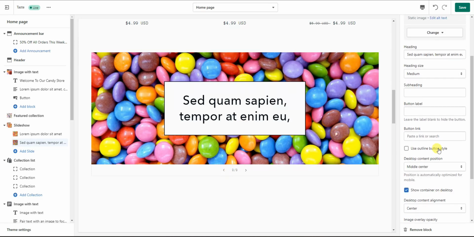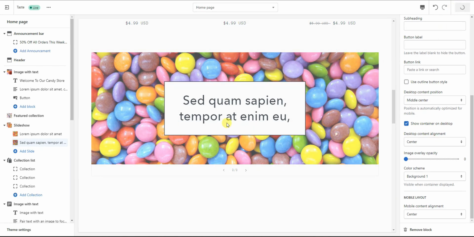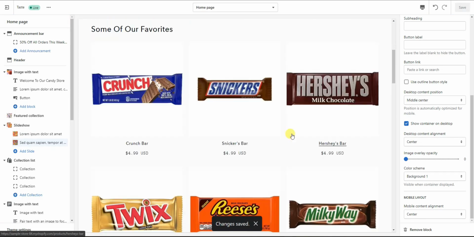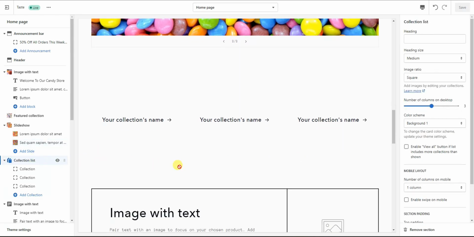And right now it's set to auto rotate every 5 seconds. So that's how we can set up the slideshow. That section is pretty simple as well. So we can see that now the site is already looking pretty filled out, and the next thing we're going to look at here is this collection list.